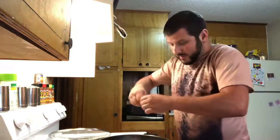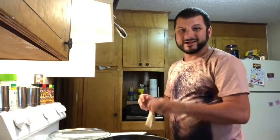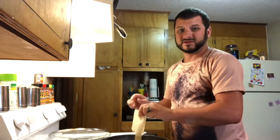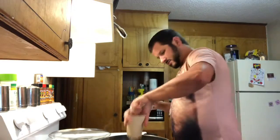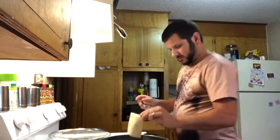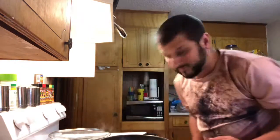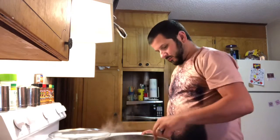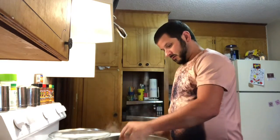Then you're going to take your seasonings. It says slowly stir it in. Just dump it. Who cares? Really, just dump it. You take the other bag over here, and just dump it on too. That's right. Never tried this kind of boxed rice before, but we'll see how it does. I'm gonna bring it to a boil. And there we go.